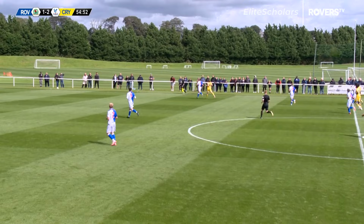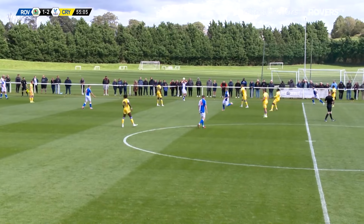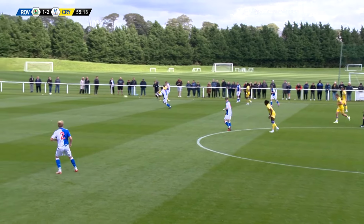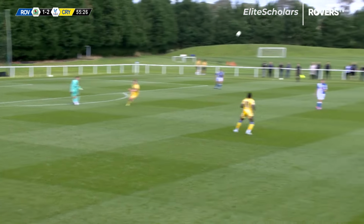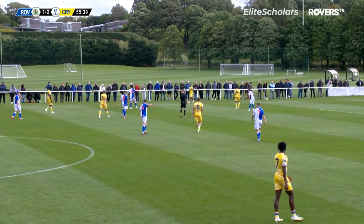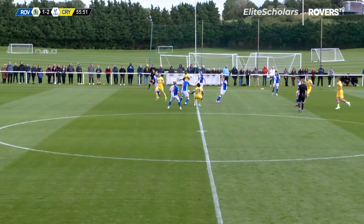Litherland in a battle with Marsh. Litherland. Marsh puts him under pressure all the way back to Jack Barrett. All turquoise looking long. Asked a lot of Batty, but that could be a great ball. Just gets beyond Batty. Nice idea there from Barrett. Kapora just taking his time. Sends it forward. Reece Doherty gets there first.